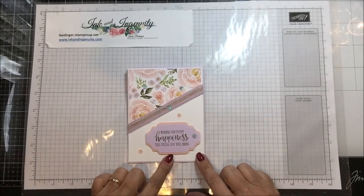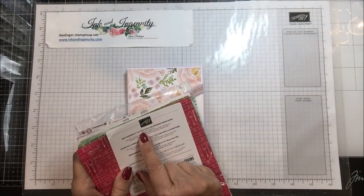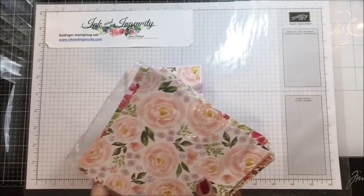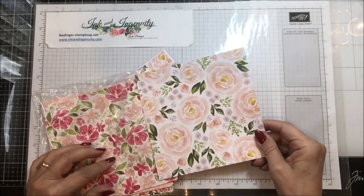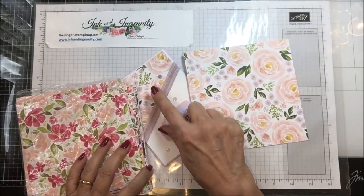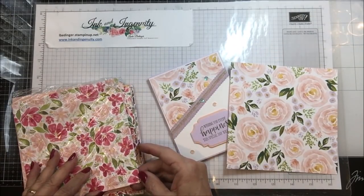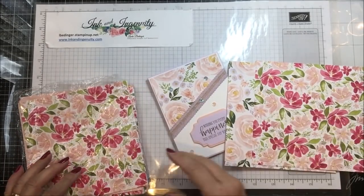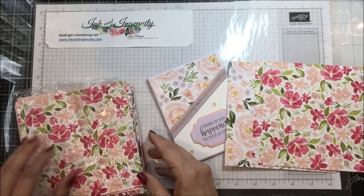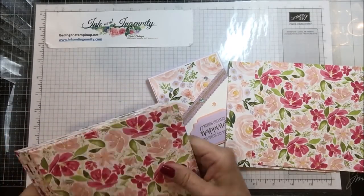Okay, so here is my card. And what I want to do is share with you this paper called Best Dressed. It's a 6x6 pack. And look at this gorgeous paper. My goodness. This is the one that I used to make this card. I'm going to change my colors up today, and we're going to make it using this paper. Isn't that pretty? Lovely Lipstick in the Petal Pink. But let me show you some of these other colors that are in here.